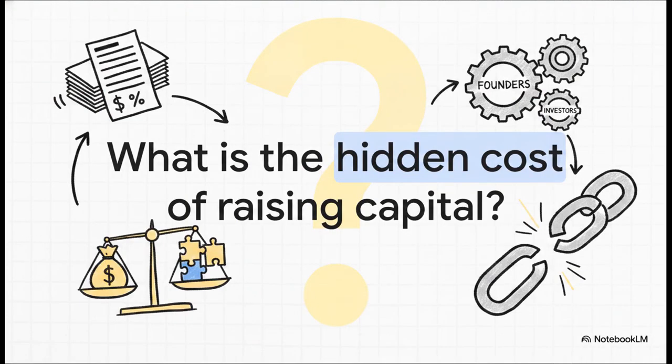Which leaves us with this final thought. Founders often raise their initial cash using SAFE notes, simple agreements for future equity. But remember, these aren't actually equity at issuance. They just kind of sit there waiting. So when those notes finally convert into preferred equity during a priced round, or when anti-dilution protections trigger during a down round, what is the true, hidden cost of raising capital for the original founders?